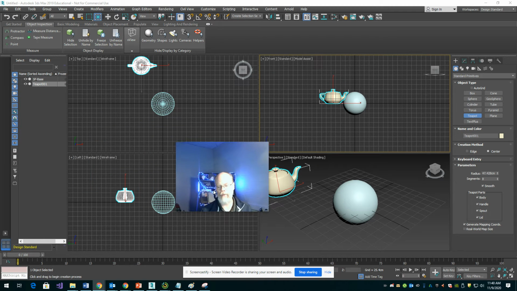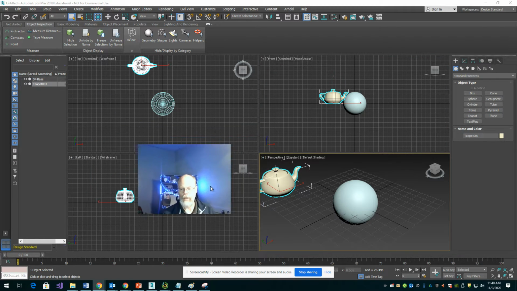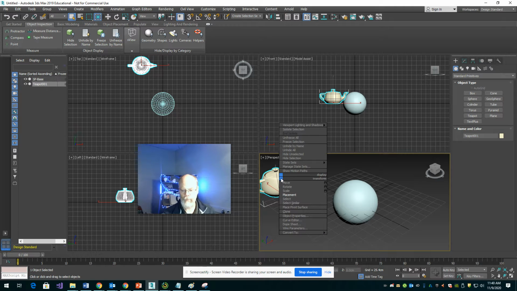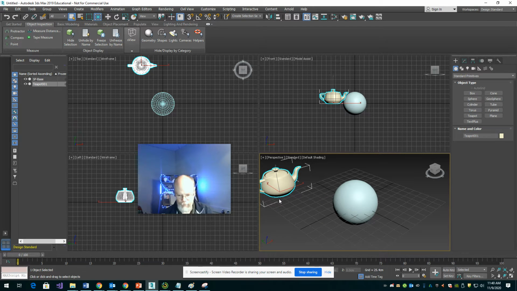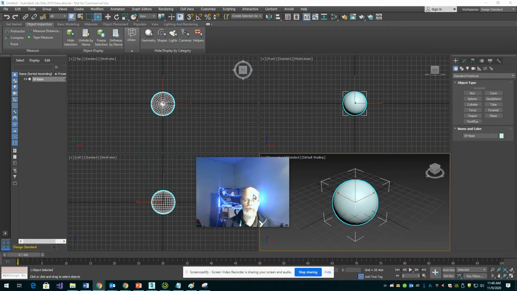Or if you have an object in a scene, if you right-click on an object with the mouse, it should bring up a quad menu. In this case, one of the options I should have here: move, rotate, scale, etc. I was hoping there'd be a delete version, but there's not. So I'm just going to go ahead and press the delete key. There we go. Now I've got my base. Of course, my snowperson should have a base, a middle, and a head.